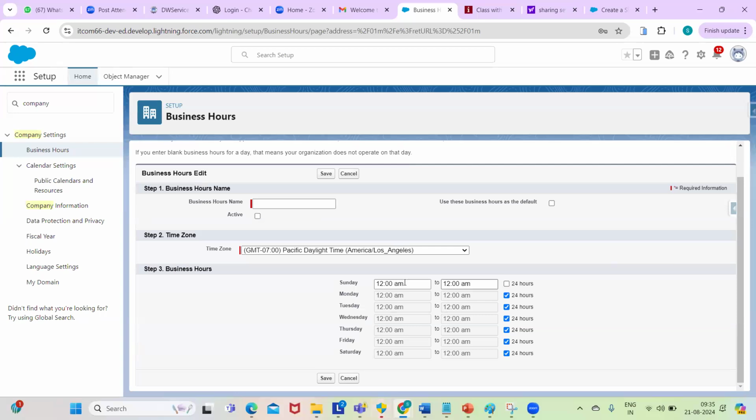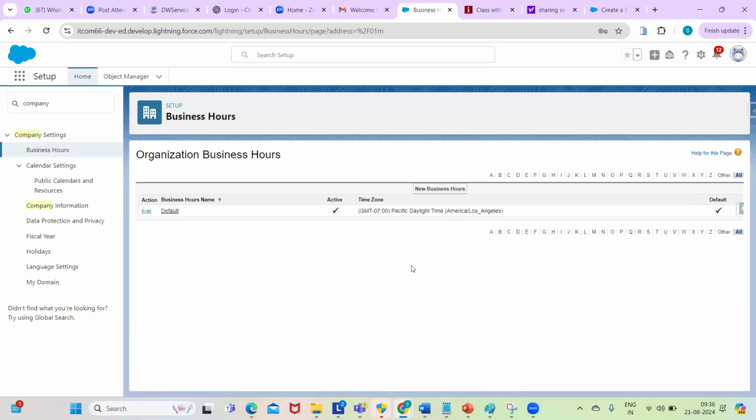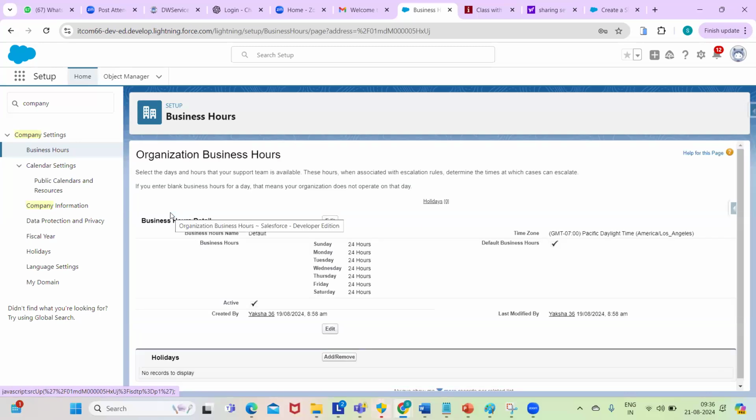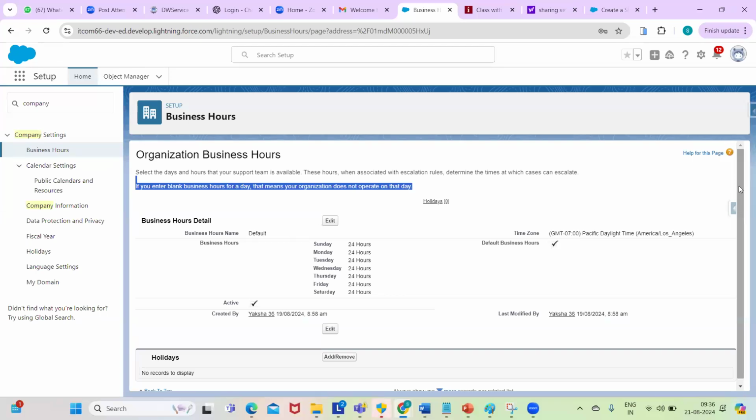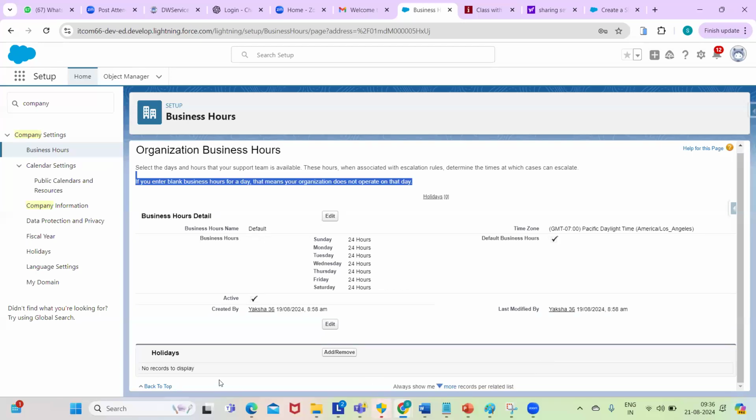Here, remove 24 hours and add the start time and end time for Sunday, Monday, like that. This is the business hours related thing, organization related business hours.